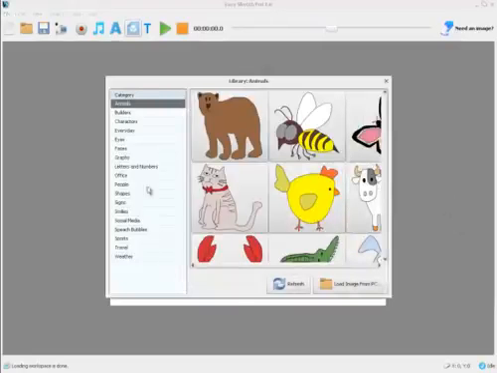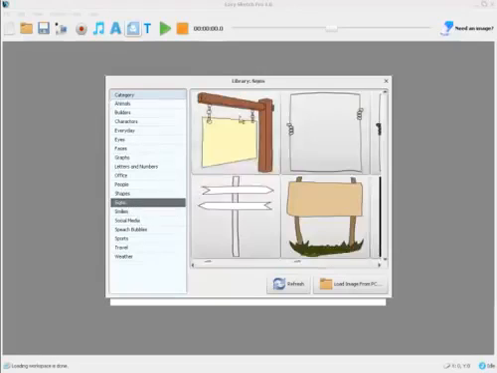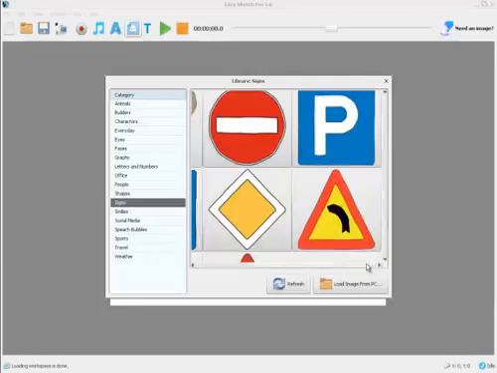This opens the image library. Now there's an extensive image library that comes with the software, and new images are being added to it on a weekly basis, so there's hundreds of images in here to choose from. They're split amongst various categories here, so we've got animals, builders, characters, everyday, eyes, and so forth. To move between the various categories, you just click on the one you're interested in, and it loads up, and then you can browse through the various images.